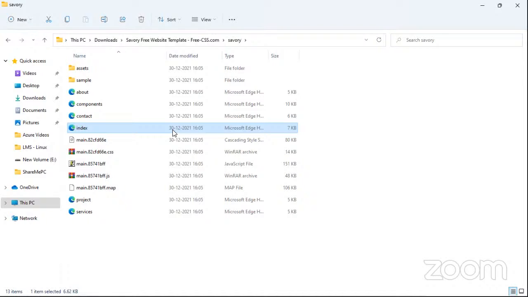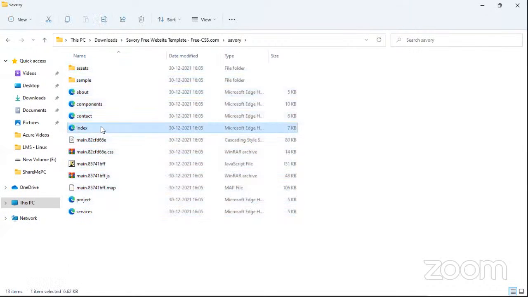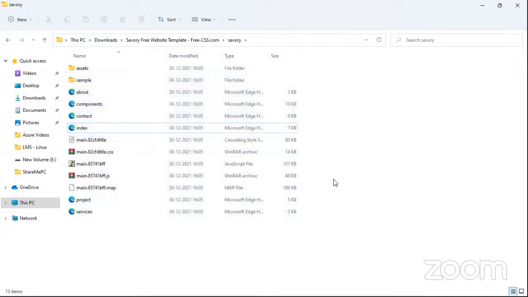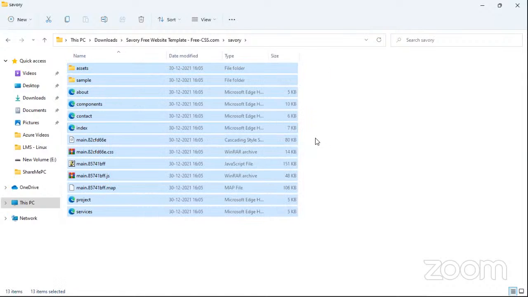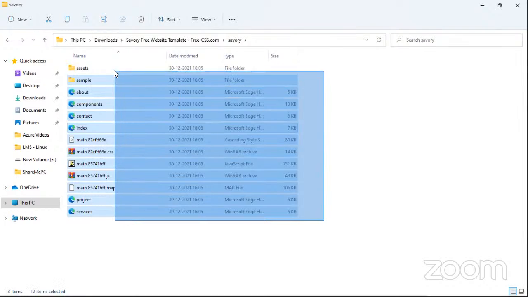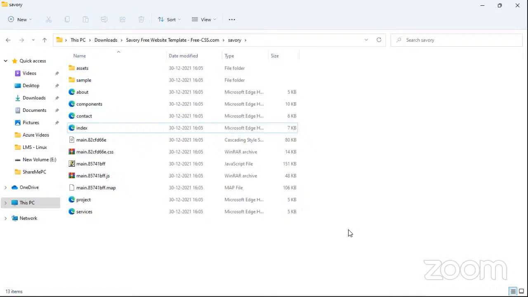If you don't have any index file in your applications, these are the sample applications. Previously, we simply used an index.html file, so those files are not with us. Now this is the complete application, which I developed, and these are the files to work on that project. Now what we are trying to do is move all these files to my remote server path, so that then only I will get the output.